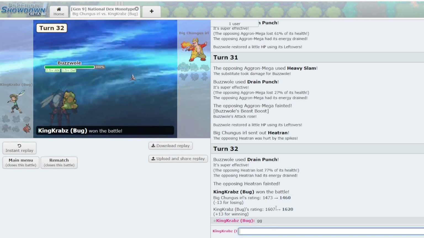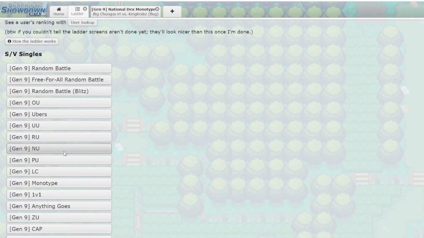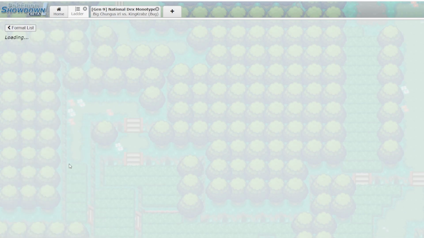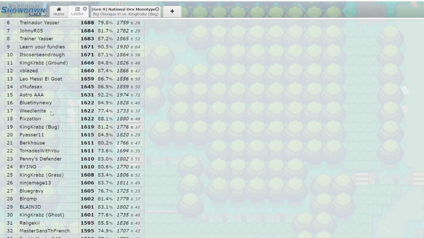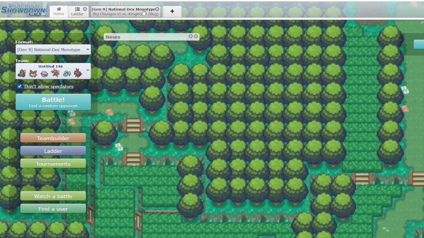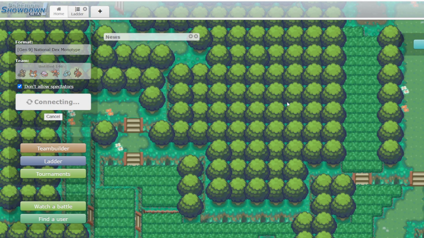I actually got a lot of that. 13 points, 16-20. Pretty good, pretty good. Still a long way away from top 10, but 16-20. Where are we? Top 20. Pretty good. Top 20 as Bug is pretty good. I really do think Bug is... I'm not going to say ruining the meta, but they're definitely taking over the meta for sure.